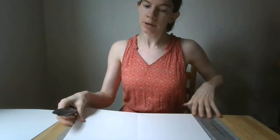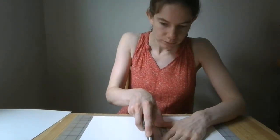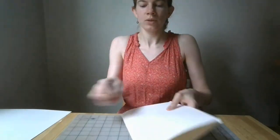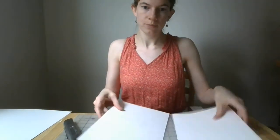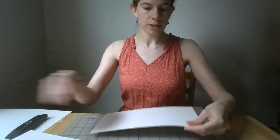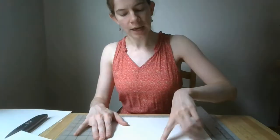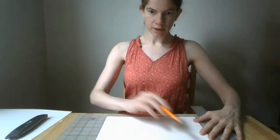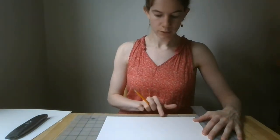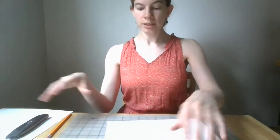Now sometimes if you're using a thicker paper, I'm using Bristol board, you might have to do it more than once to cut all the way through. Or you can give it a little bit of fold to encourage it. Now I'm going to cut those in half again, which is going to be 1, 2, 3, 4, 5 and a half. So I'm going to measure, because I don't have 1/2 inch marks on my grid here. And I'm going to do that with both pieces of paper until I have 8 pieces of paper that are the same size.